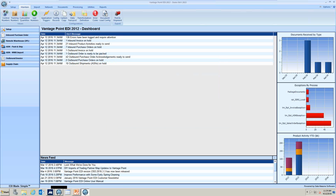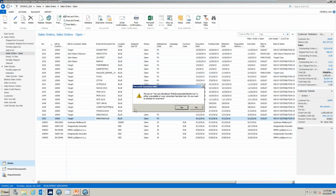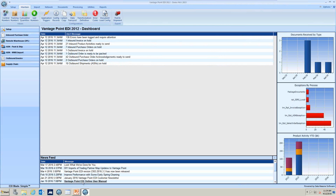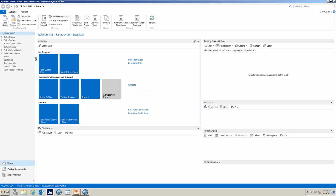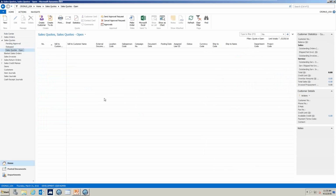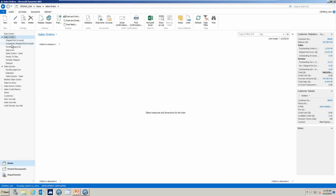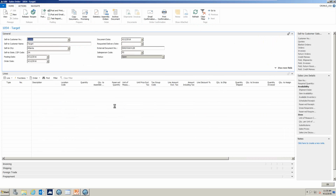But I now take you back to how I started my demonstration. The reality is I'm typically not in VantagePoint. All of those things occurred automatically. So here, if I go through and actually refresh the server, which, sorry, my NAV has timed out as well, let's go open up NAV here. We're going to look at the order that we've created in the system. If I look at my open orders, we should hopefully now have a new order that we want to look at. And right there is the transaction that EDI automated.